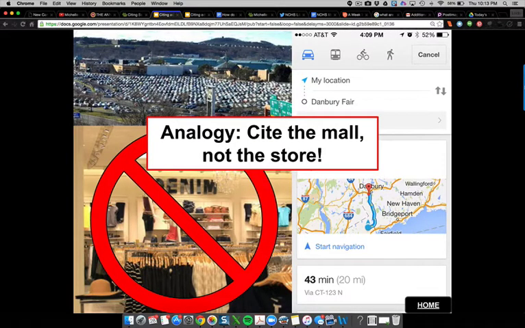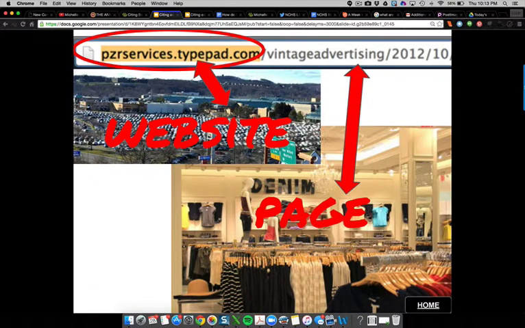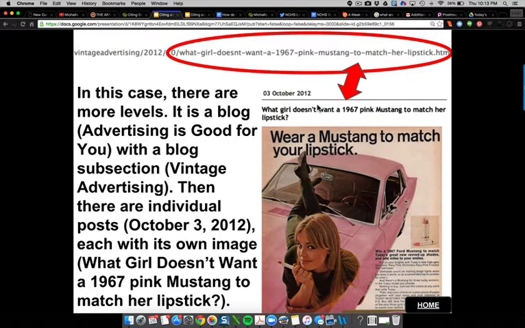And what you really want to do is go to the source. So basically you want to cite the mall and not the store. So we have two layers here. One is that the website is called PZR Services, and that the page is called Vintage Advertising. And then the actual post within this blog is something else.